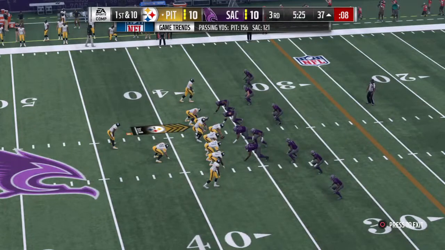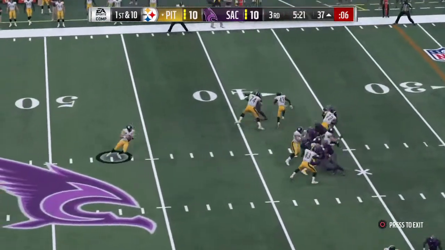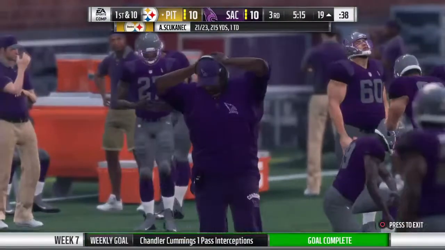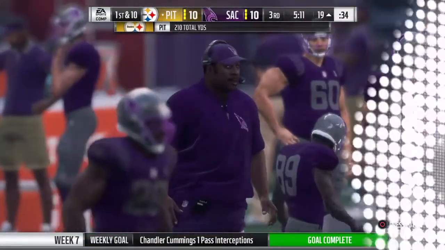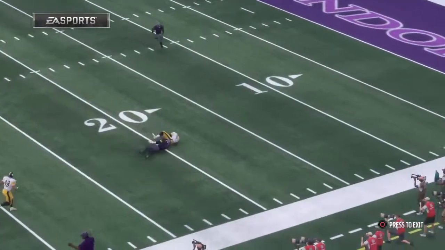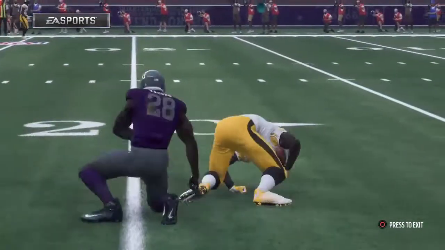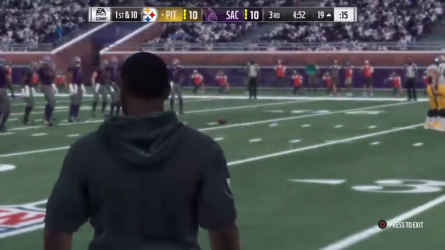Here we go now. Green, 39. Green. He'll look to throw. And he finds a man on the crossing route. And inside the 20 before he's brought down. It'll be a gain of 17 and a Pittsburgh first. Fresh set of downs here.